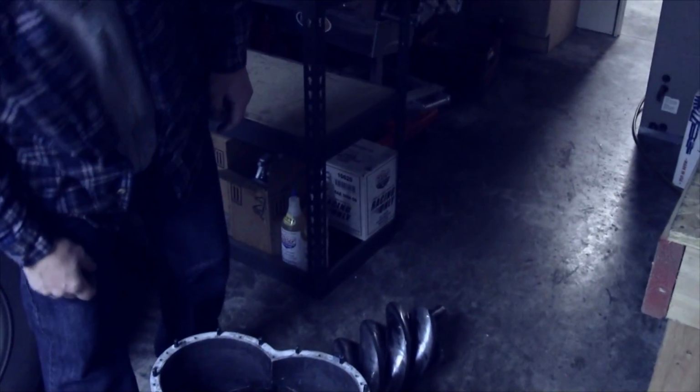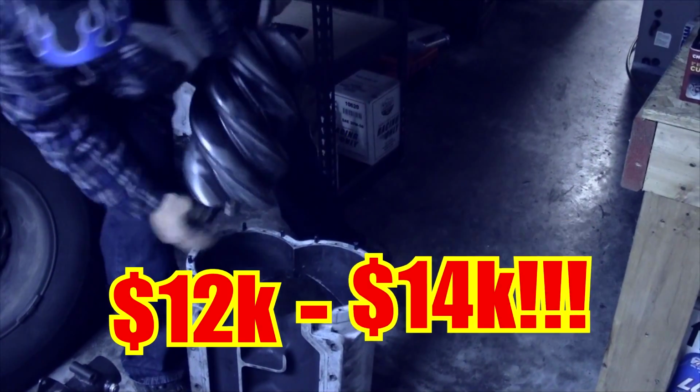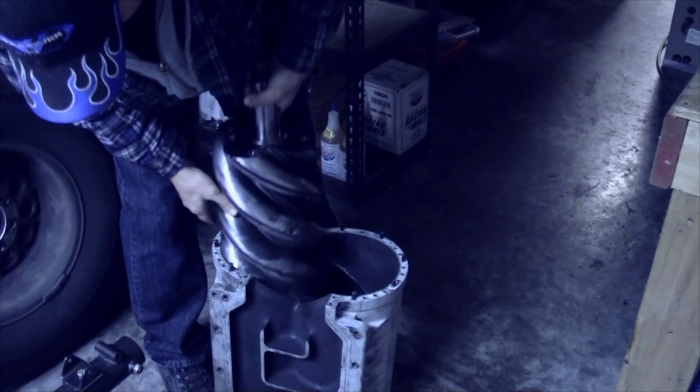Wow, that's an impressive piece, man. Yeah, they're pretty amazing what they'll do. But I think a new one's $12,000 to $14,000 too. Holy smokes. So is there a big market for used pieces?